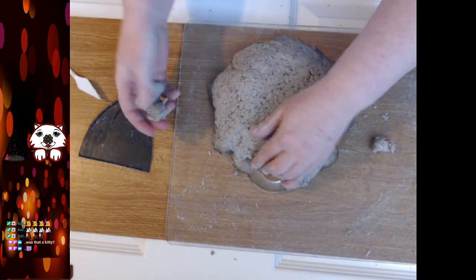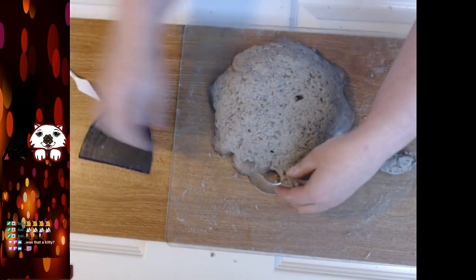Once again, take off where the loop is, since we will not be having the loop.